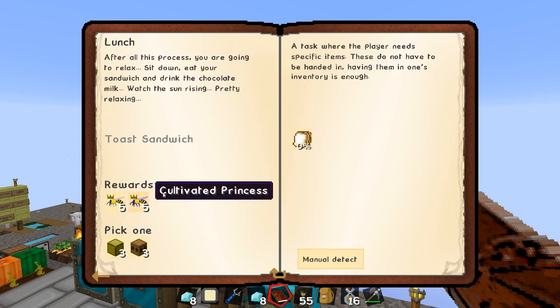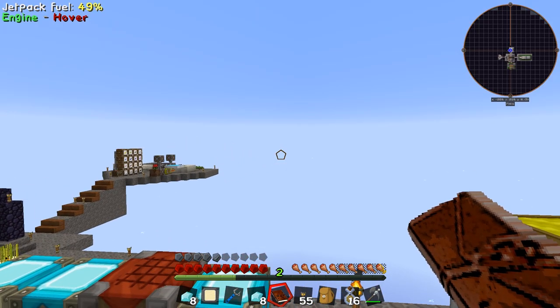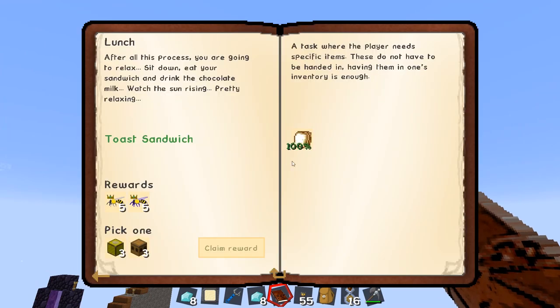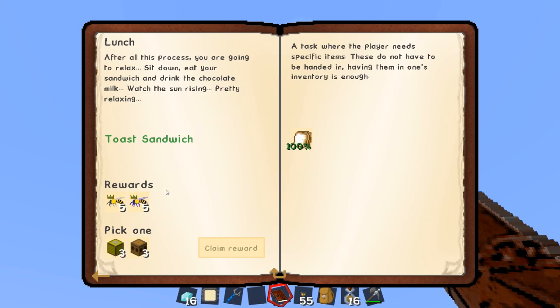Awesome. Lunch. I need to make a toast sandwich, which is two pieces of toast. How many toast sandwiches do I need to make? 16, which I think just means, yeah, we do that. Easy. Okay, and then we go like, why did you? Hold on. Why did this stack? That's silly.